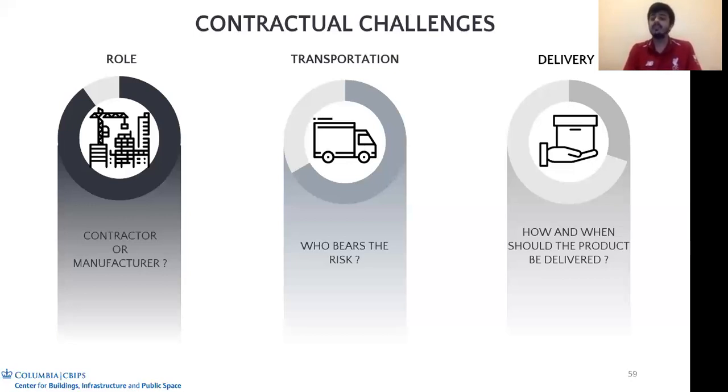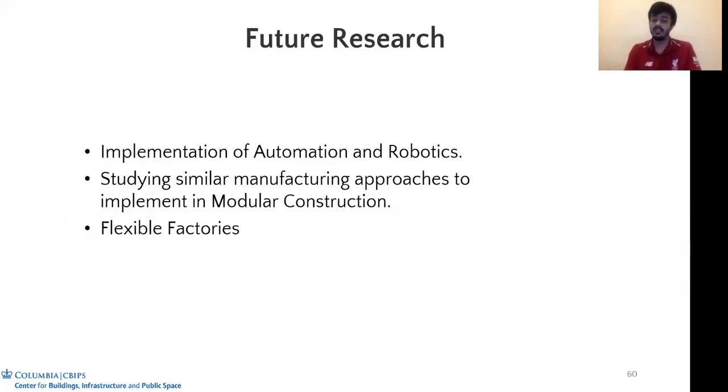These issues basically boil down to the single most important thing, which is the role of an entity, whether it is a contractor or a manufacturer. That is, I feel, the root cause of the disputes that generally happen when it comes to modular construction. So moving on, Bhumit will speak about our future research options and opportunities that we can delve deep into.